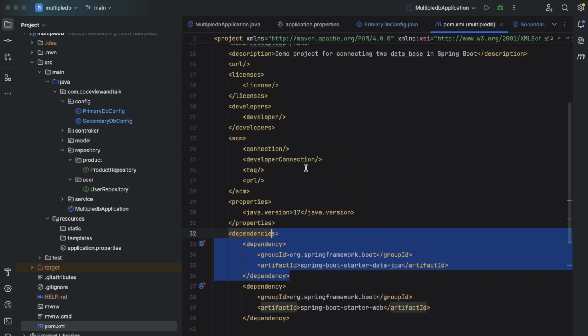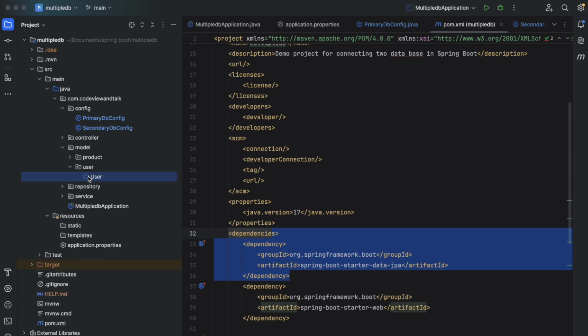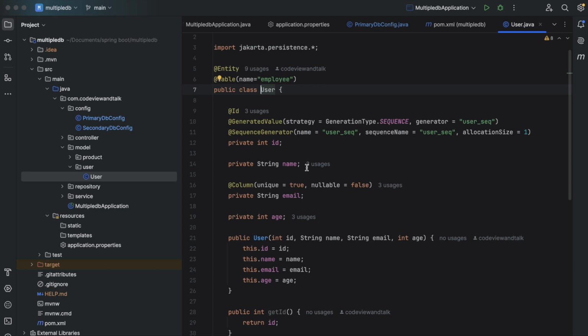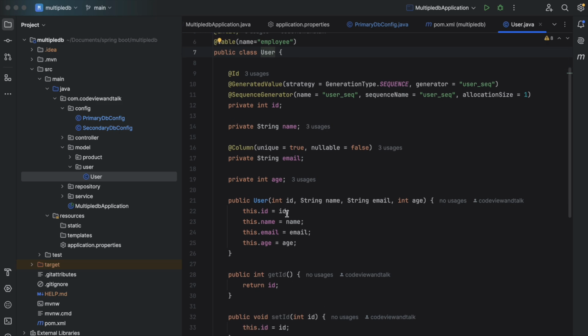So let's go to the model classes now. I have two model classes. One is user. If you go to the user model class, you see here I have an ID, name, email, and age.